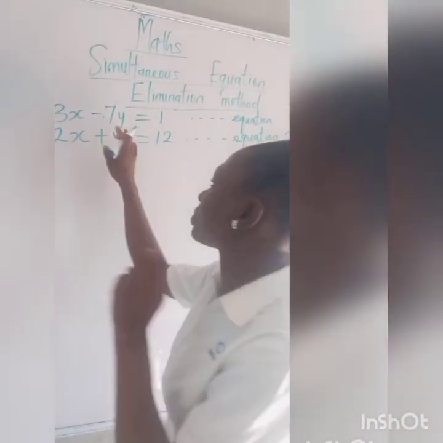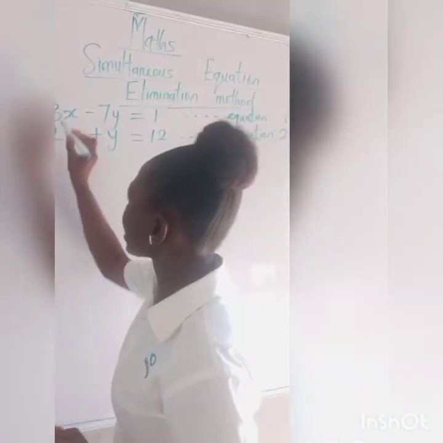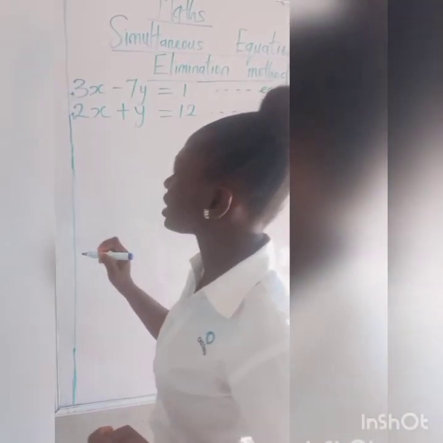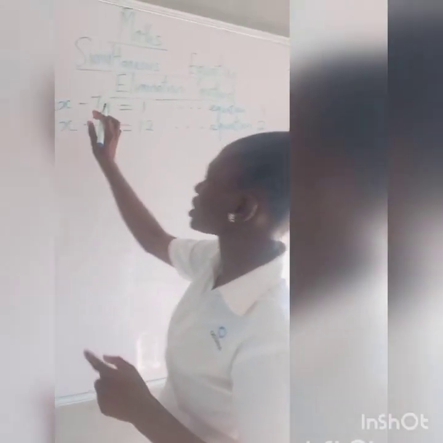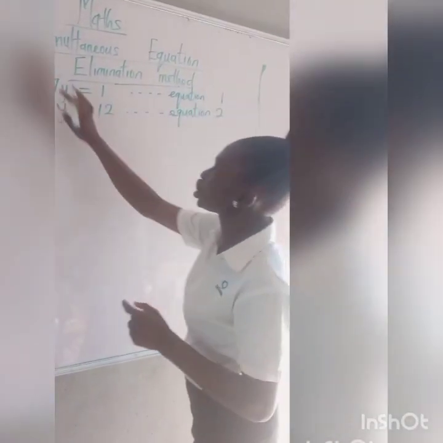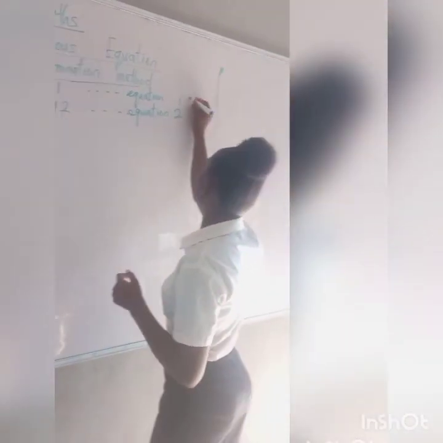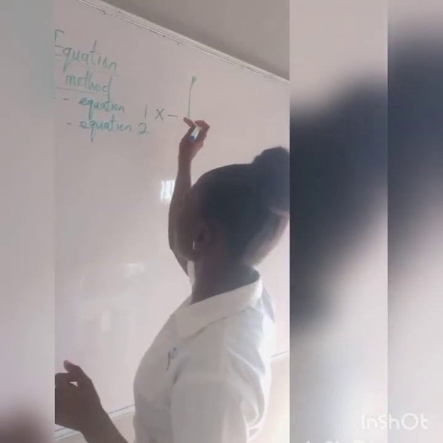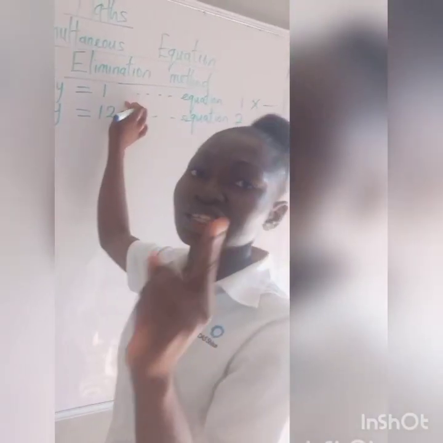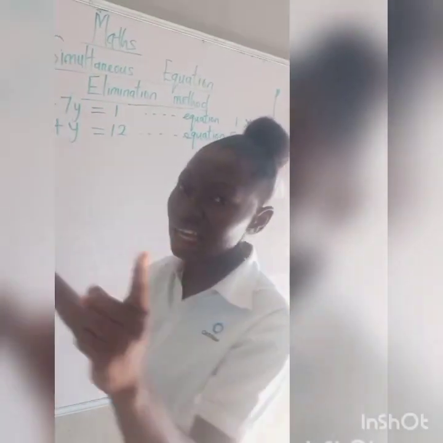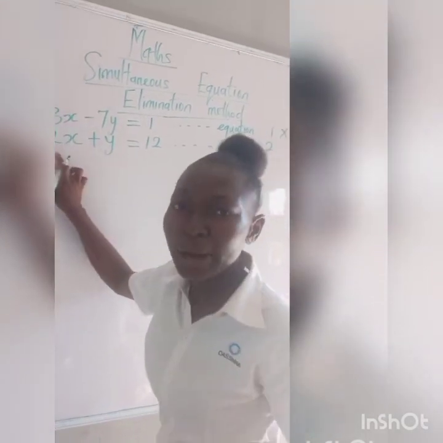Okay, for better understanding, let me pick for x. Now, let's pick for x. x has silent plus. This also has silent plus. The first thing is to change the sign, from what I just said. To change the sign, you multiply any of these two equations by minus. So let me say equation 1 by minus. If I multiply equation 1 by minus, then I multiply all the terms in that equation.